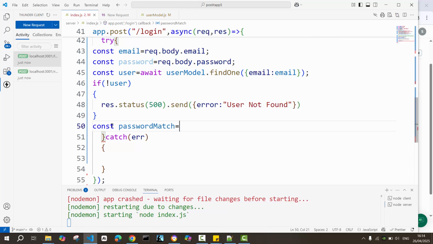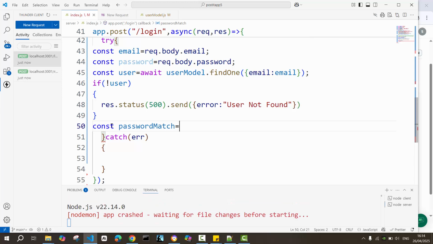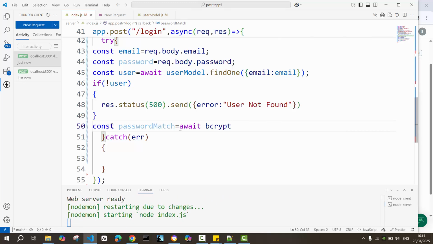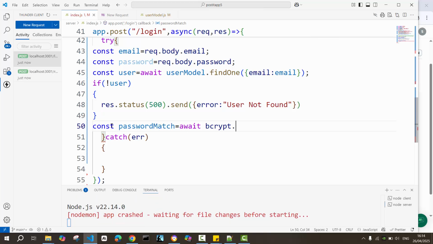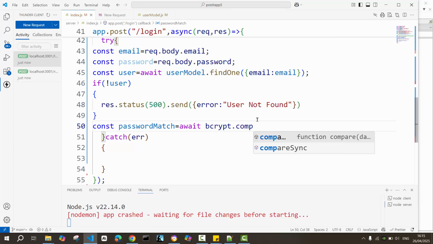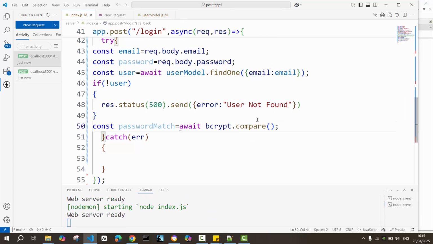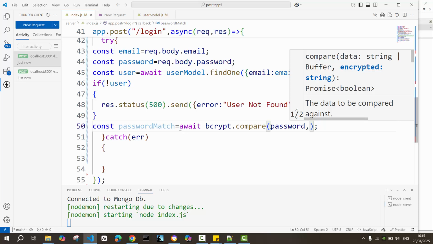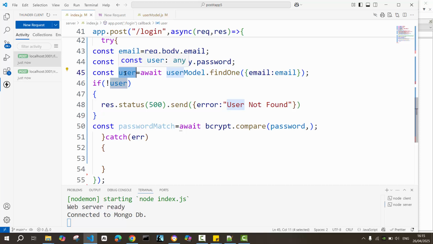So passwordMatch equal to, and then we will use bcrypt, and bcrypt has a method called bcrypt.compare, and inside this the password which you have received from the client, and the second one is the password of the user which we have found, okay, his password, right? user.password.